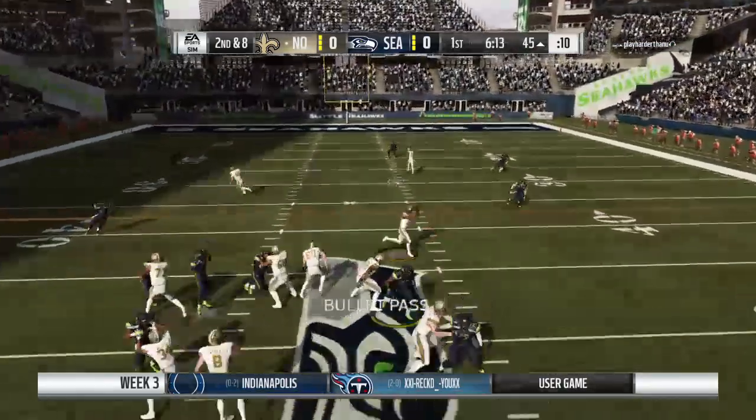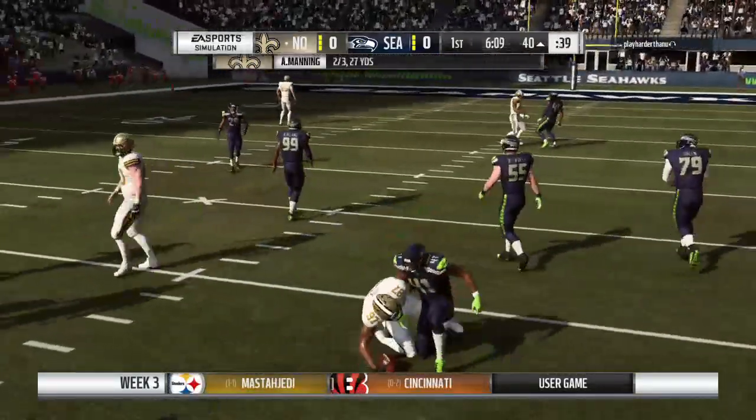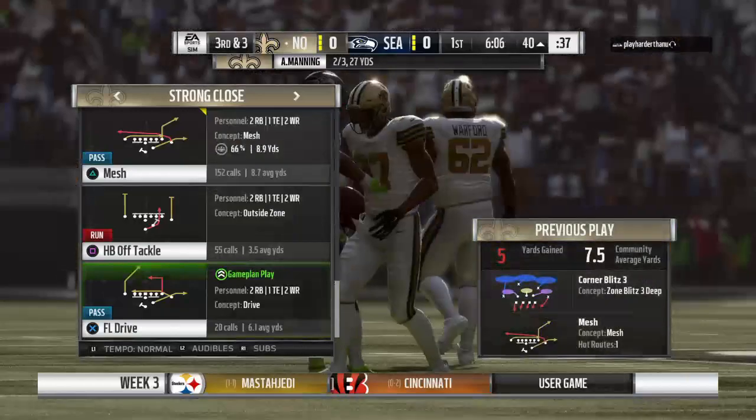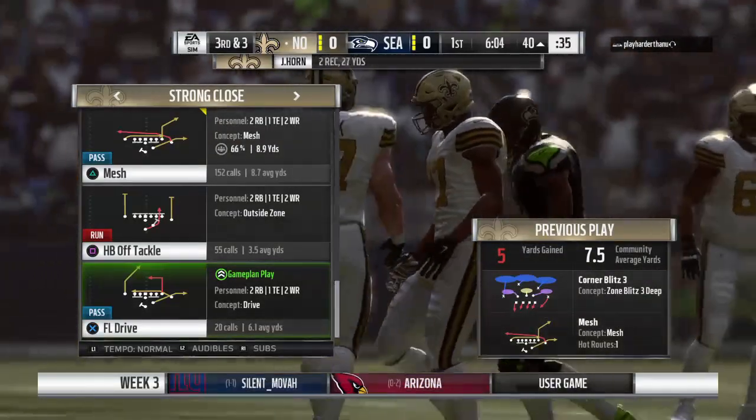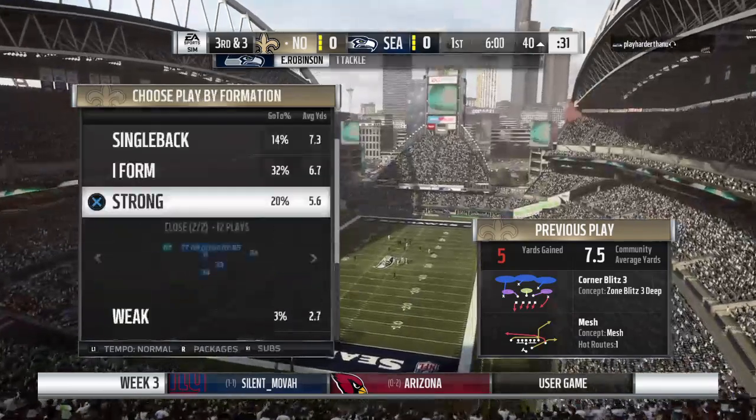Manning to throw on 2nd down. Quick hitter here, it's complete. He'll get this to the 40. Sweet little juke in there, got him some extra yardage. That catch good for 5. It's 3rd down. And he's already got 2 catches on the opening drive.